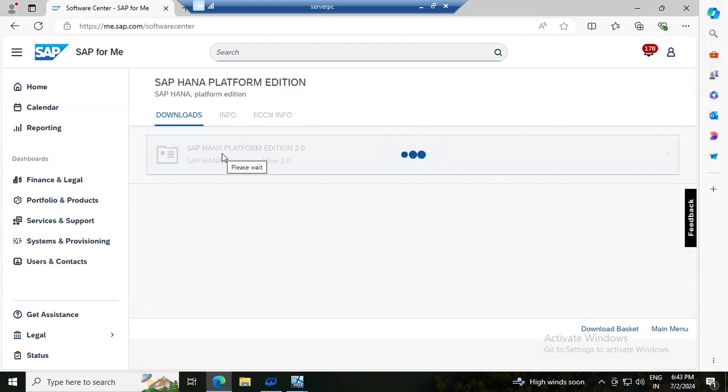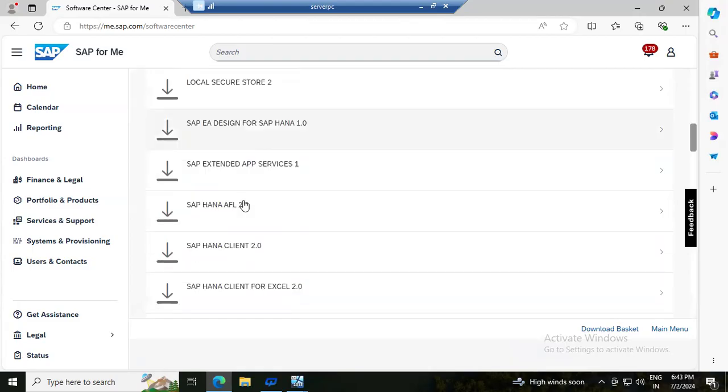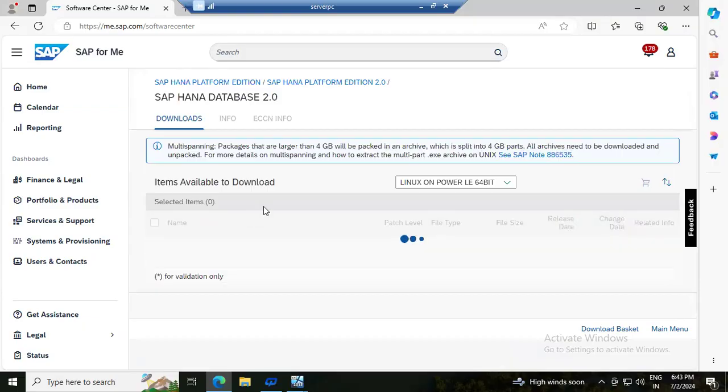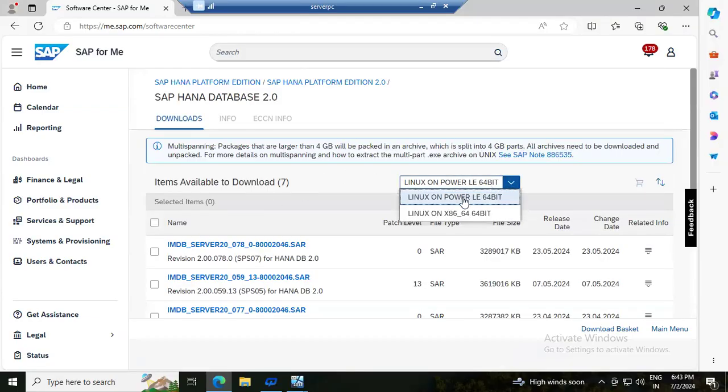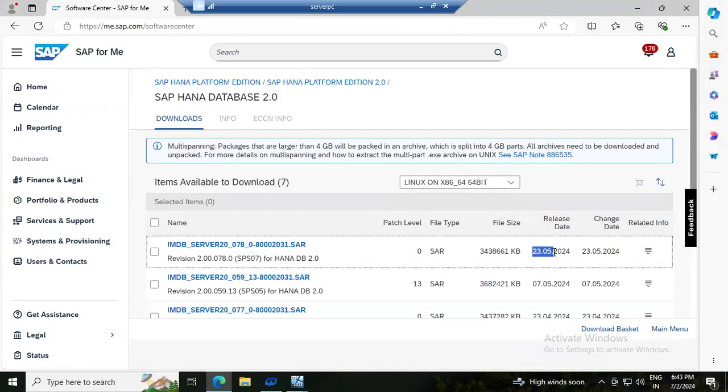If you are updating the HANA database, then the client, and any add-ons or plugins also have to be updated. We are not on little endian, we are on x64-bit operating systems. The current version is 78, which was released on the 23rd of May.